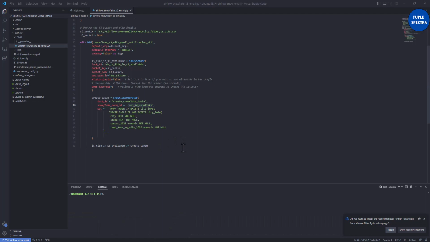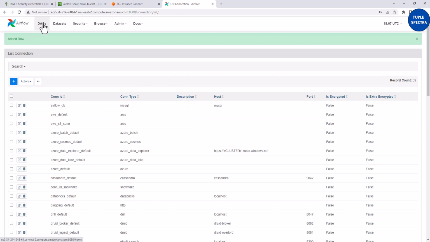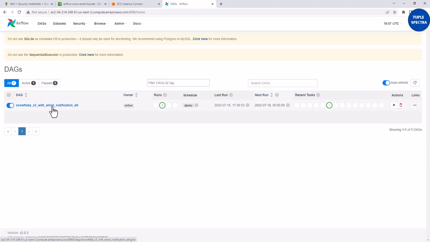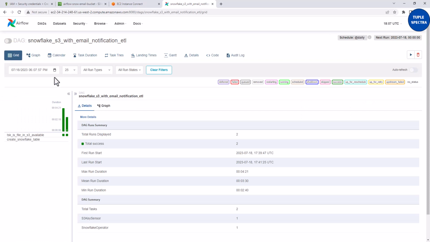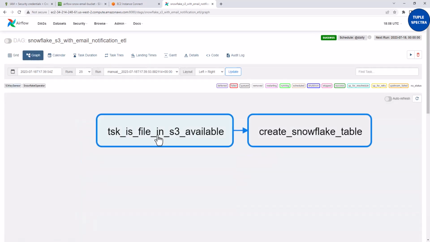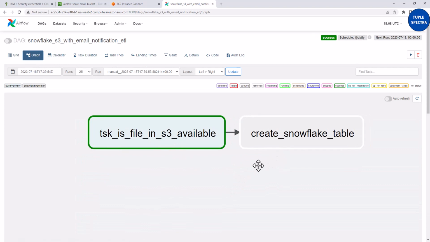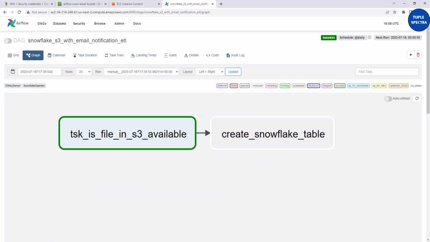So now we are not running anything yet, okay? But then let us add another task. I turn that off so it doesn't run. So now let us add another task, and that task is going to be copy CSV into Snowflake table.